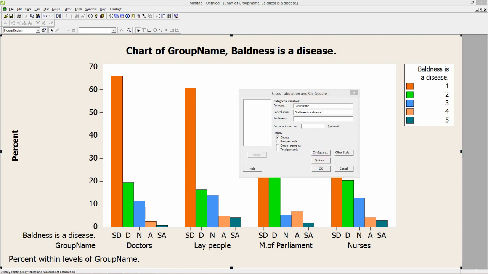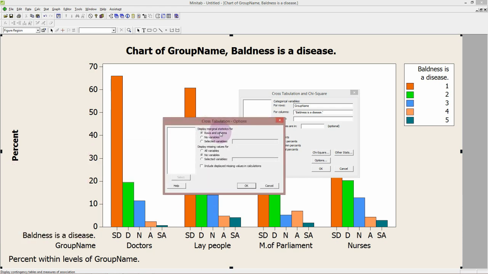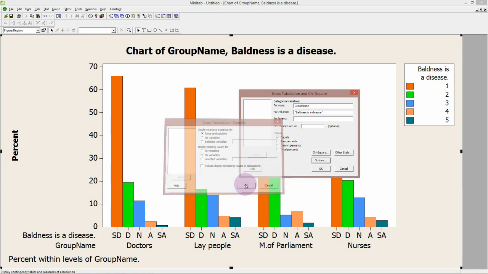Cancel options. I can't remember what the default is, whether it's going to include the missing values or not. If you get an extra category coming up with missing data in it, you can turn that off if you want to here.